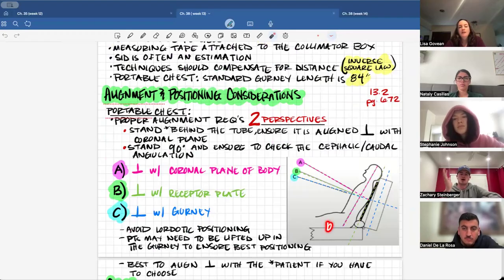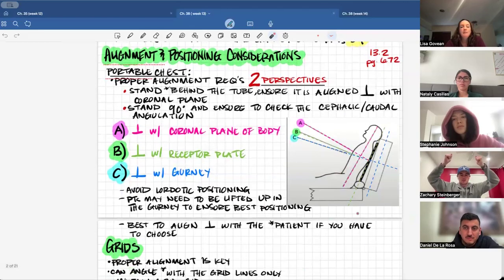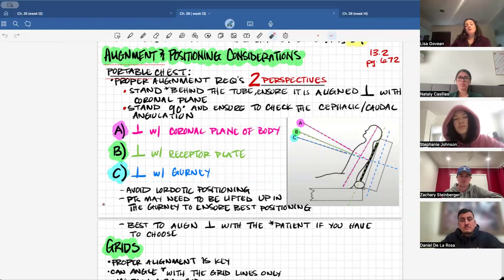If you put them up with their bum down here, their chest is at this angle, and then you would have to come in really steep, and your plate's not flat on them. A lot of times, when we're up on the floors with inpatients on chest tubes and whatnot, we can't move them. So we're literally right over them, probably at 20 inches. That's just what you can do. There's nothing to be done.